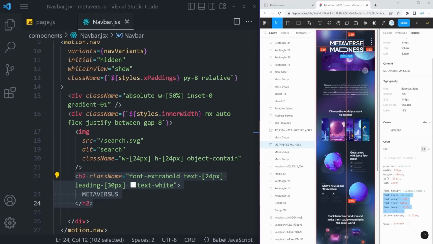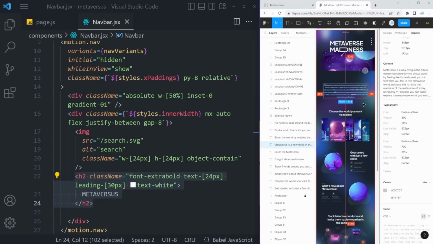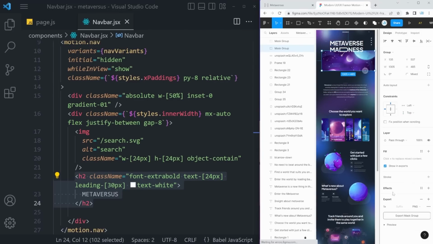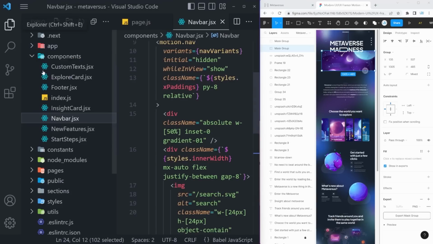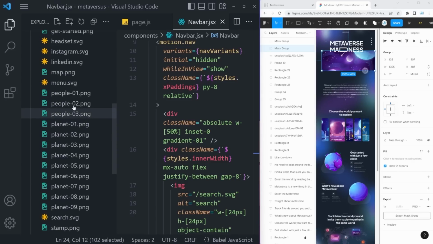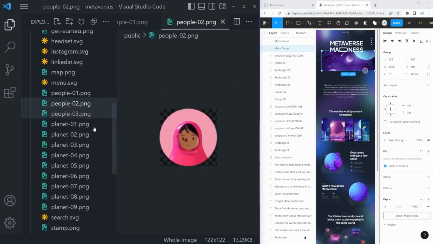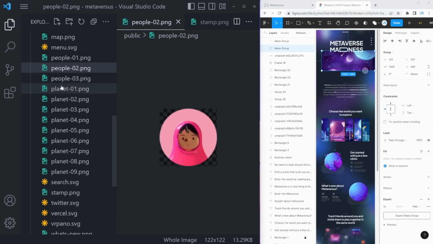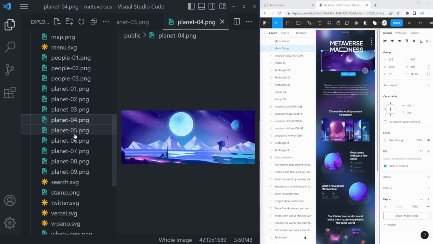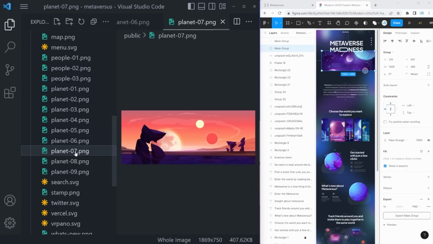This one is going to be a bit different, and other text pieces as well, but also images. So right here, you can download all images by going to export and then doing that right here. But we prepared all of the assets for you, so they're going to immediately be right inside of the public folder. Right here, we have people 0, people 1, and so on. And we also have all of the planet images. There we go. That is looking great.